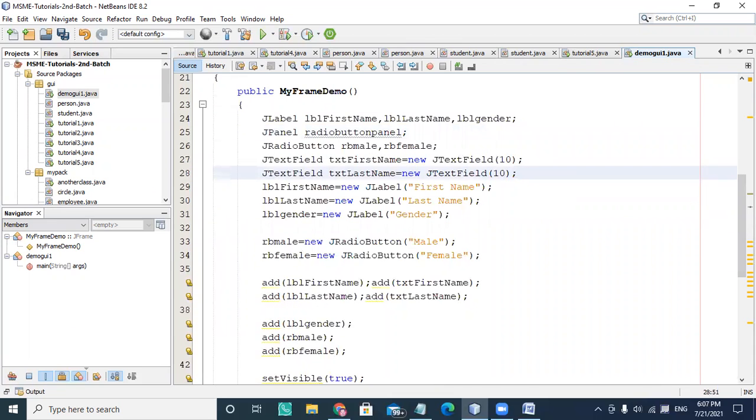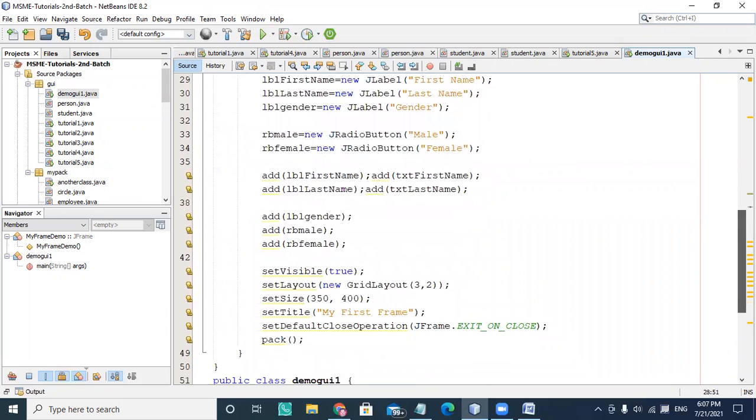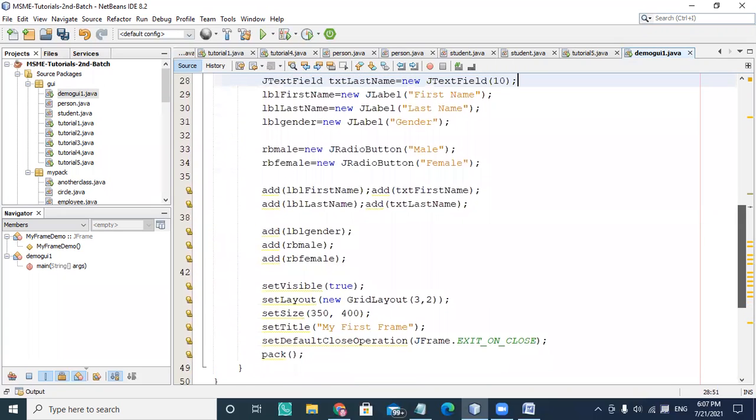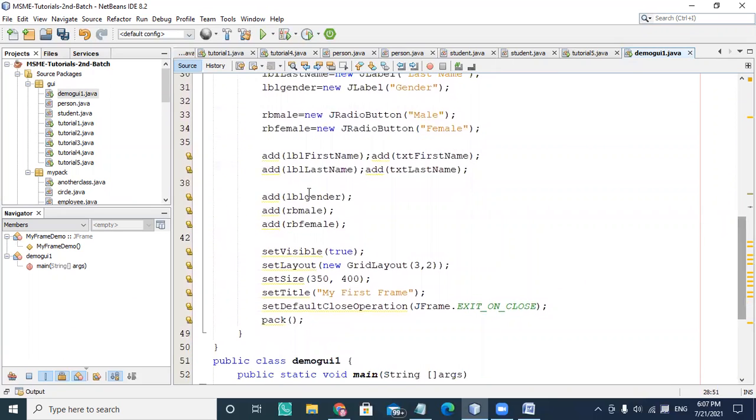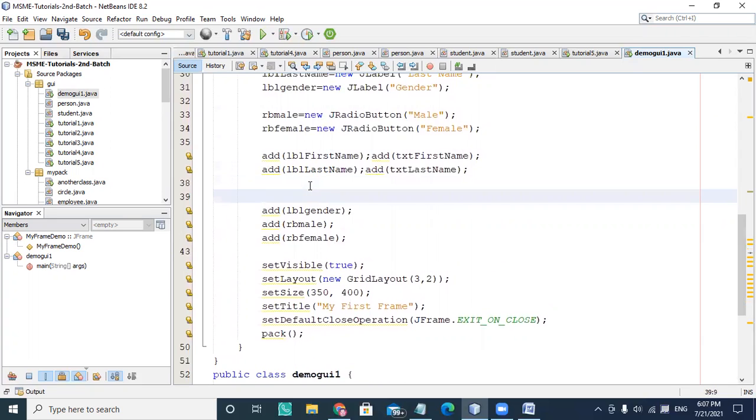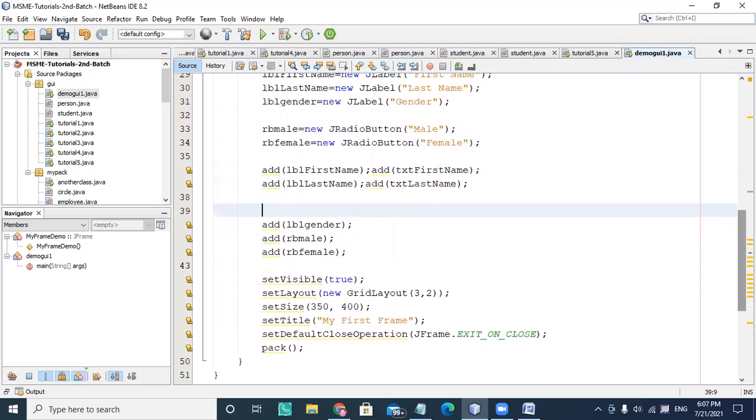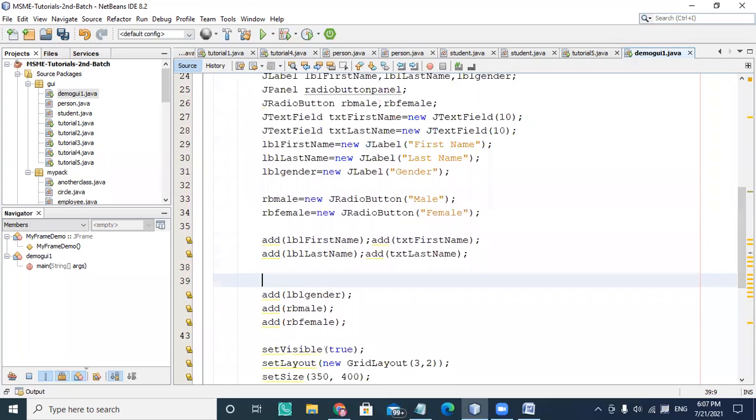Before adding all these components, I'm going to use a JPanel for these three components. So my radio button panel is going to be initialized as an intermediate panel. So I'm writing radio button panel here, equal to new JPanel. So this is an intermediate panel.